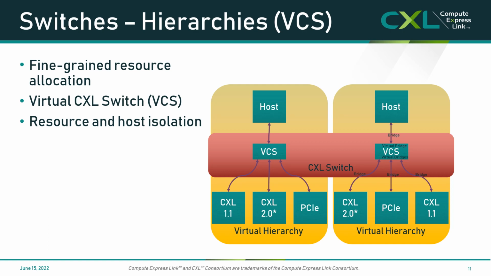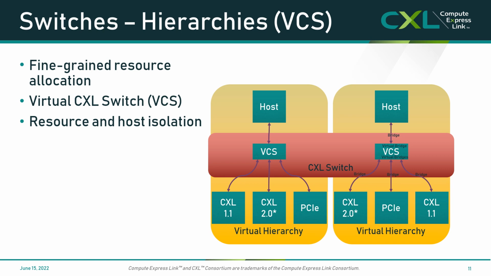Now, as I said, a host is attached to a physical bridge. This bridge internally is mapped using a PCIe to PCIe bridge to a virtual bridge. And this virtual bridge is then attached to something called a virtual CXL switch, which we will refer to as a VCS. This virtual CXL switch is what defines our virtual hierarchy. This VCS is then attached to a virtual bridge as well, or multiple virtual bridges, which are mapped again using PCIe to PCIe bridges to root ports. The CXL switch has root ports to multiple devices, and each one of these physical bridges are then connected to CXL devices.